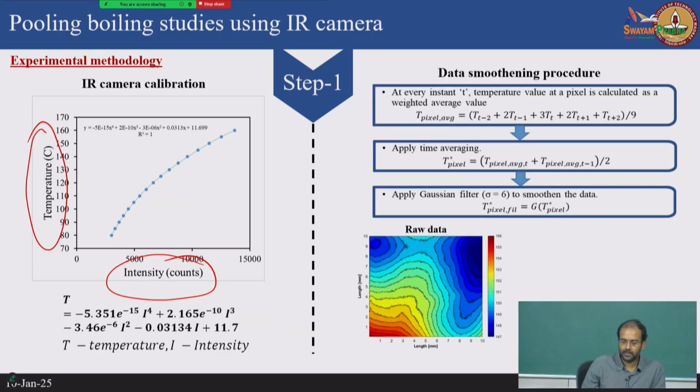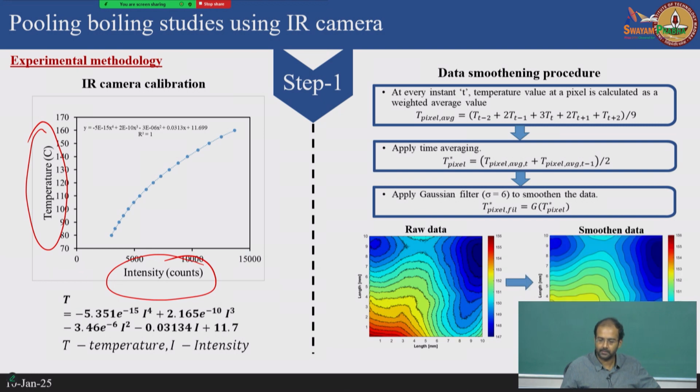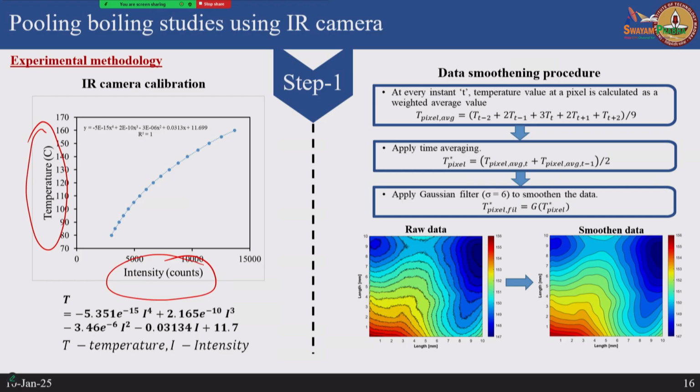And it is not just the calibration alone which is sufficient. When you get the data from the infrared camera, it is raw data with some noise, and you have to do some filtration, image processing and data smoothing operations. Then finally what you get is a CFD quality image after you smoothen all these things. This is very close to what you get from a CFD contour, and this is coming from the infrared image after we do the calibration, convert the intensity to temperature, and run it through the smoothing process. This is the final outcome.